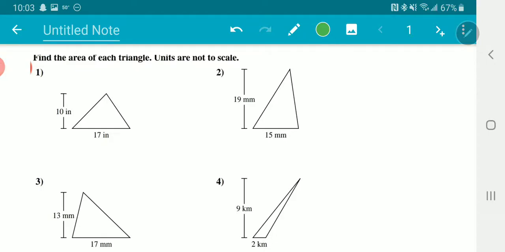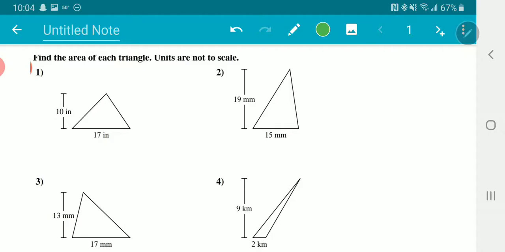Today we're going to finish our area and perimeter talk by dealing with triangles. Sometimes when you're looking at shapes, another one you're going to come across in real life, whether you're measuring a room or building something, is a triangle. So you need to know how to find the area and perimeter. Perimeter is just the same thing: you're adding up the side lengths, but area is a little different than squares and rectangles.